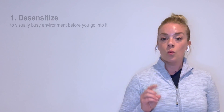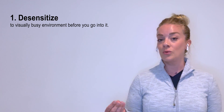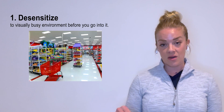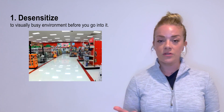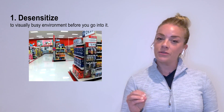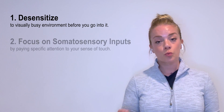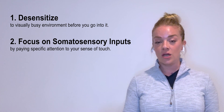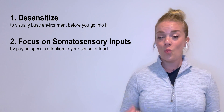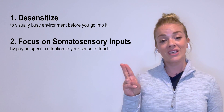When prescribing optokinetic training, I instruct my clients that I use it for two reasons. One is to desensitize to a visually busy environment before you even go into it. Say for example you get dizzy at Target — we're going to pick a video that has us walking in Target, almost visualizing and prepping the brain for the noises that'll be there, what it's going to look like, how to navigate, so you're prepared before you even get to that location. And two, which is the most important, is to really drive home the use of the somatosensory — our touch system. So when we are watching that video walking around Target, we are grounding and paying attention to our bodies. Those are the two reasons: desensitize and get ready, and drive home that somatosensory.